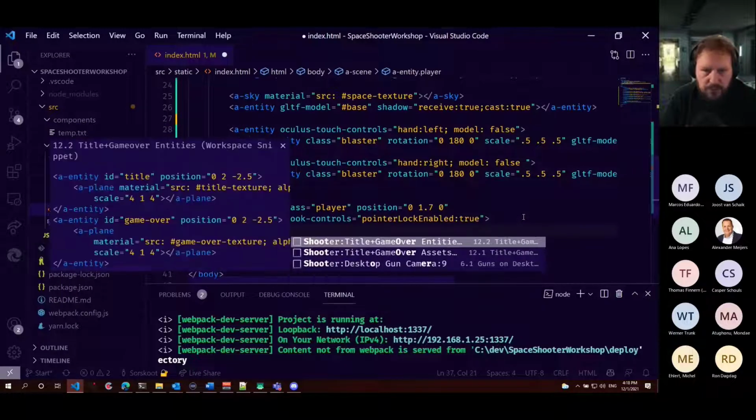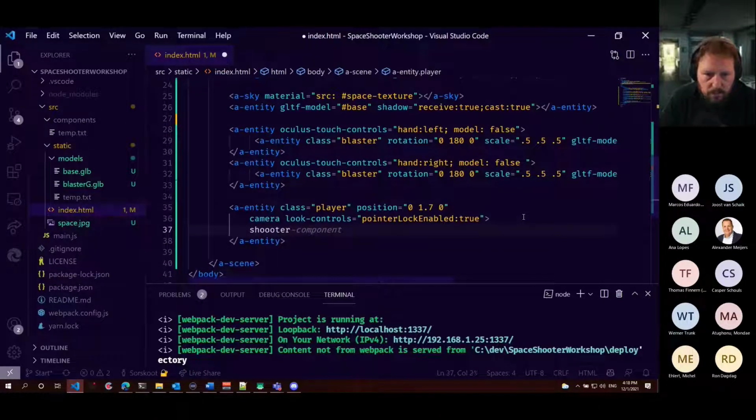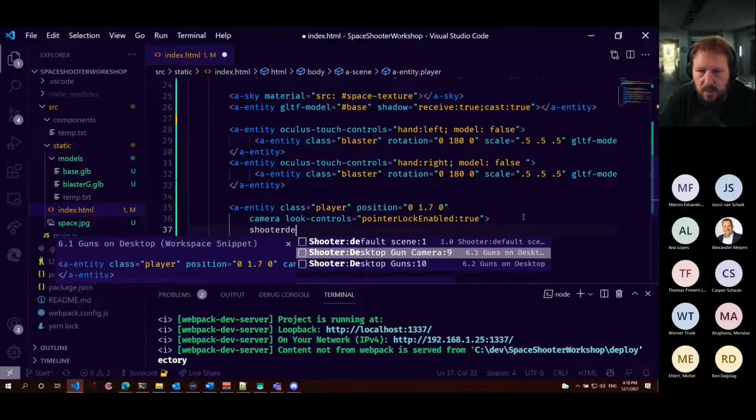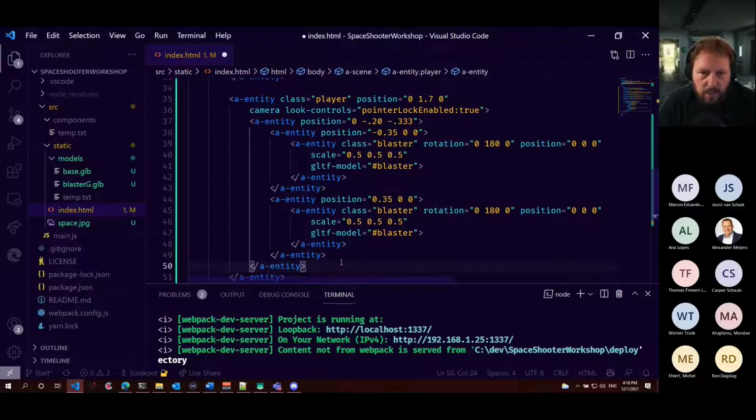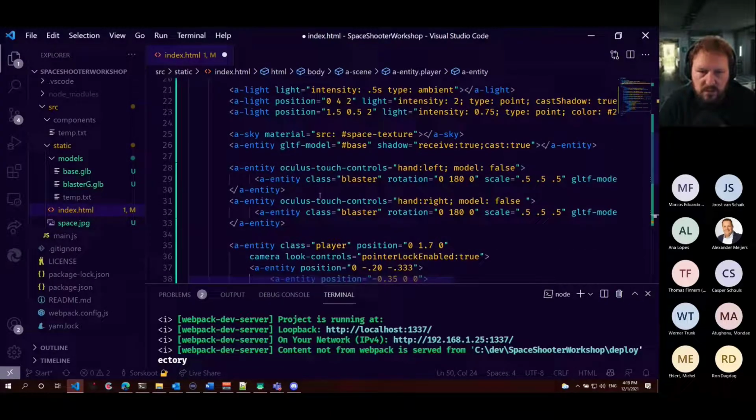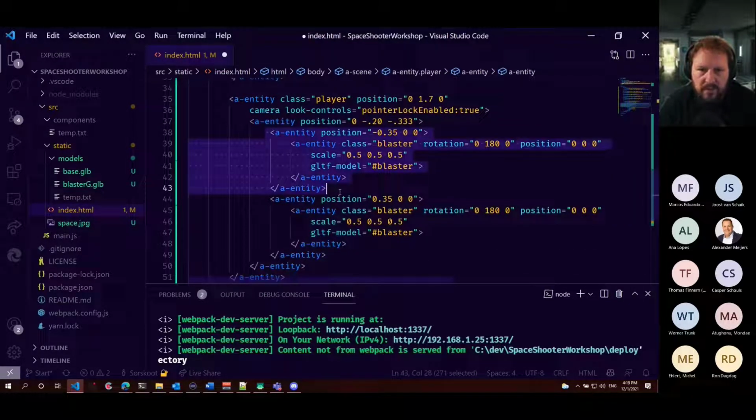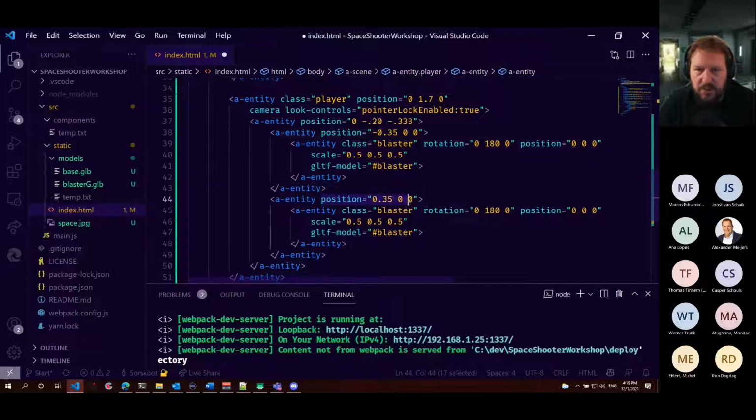Let's go to shooter desktop guns. This adds a little bit more. It's pretty similar to what we have with the previous guns. Again, there are 2 entities with a blaster in between. I broke the line off a bit earlier, so it would fit. 2 guns, but these have a position. One is slightly off to the right, and the other one is slightly off to the left. I nested them both again in one entity and moved it. And this is something I did in the inspector. Just moved it around, played with it in the inspector, tried it, moved it until it was okay.